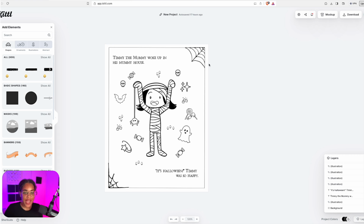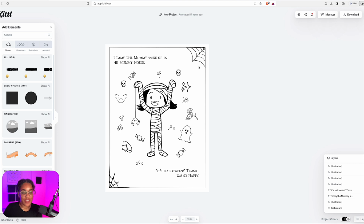I decided to go the extra mile by adding a little outline with some spider webs. This is a stylistic choice. Now on to the more obvious choice. This is not what you have to do. But if I wanted to stand out a little bit, I might want to make it more fun by adding a story element to each page. That could be a cool thing to do. You don't need to do it. I'm just illustrating how you can possibly stand out.